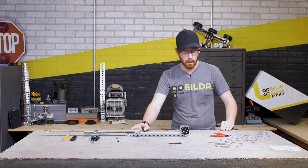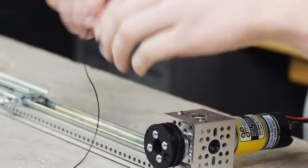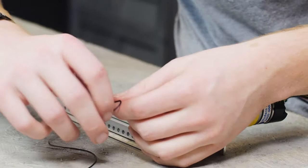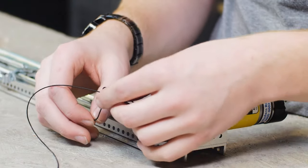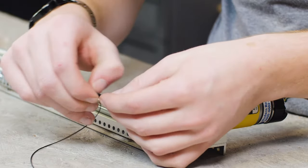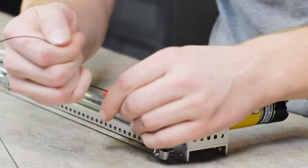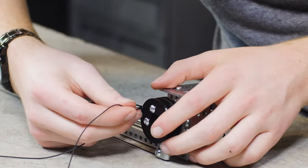We're now going to move on to the return side, where we will tie off our string in the same manner we talked about before. This will go from the outside in toward the center — in this case the outside is toward you guys and away from me. We will tie another clove hitch. Once you have that done, snug it up against the side of your winch pulley, just like so. Then feed the working end — the previous static end of our line — through the second hole.